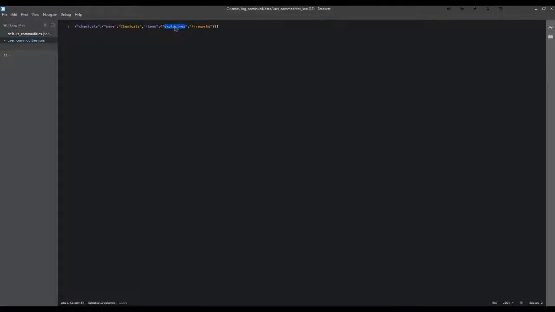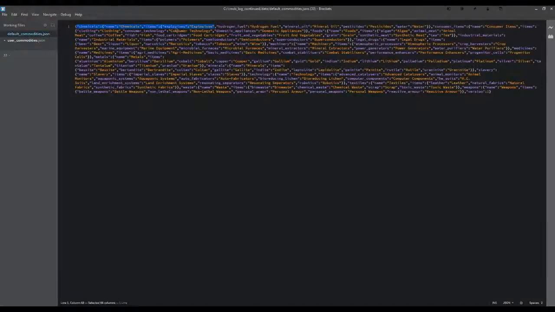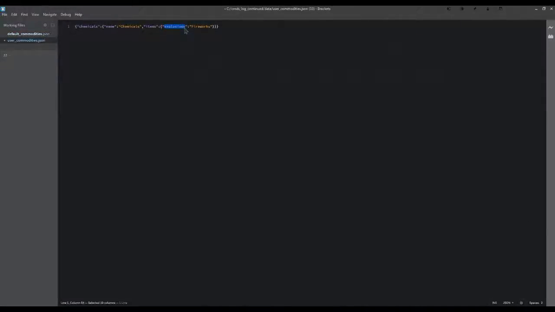So currently explosives, because the ID already exists in here, it will override this value. If I change the ID to something unique in this category, it is going to count as a new commodity, which can also be useful, of course, if you want to add new commodities.